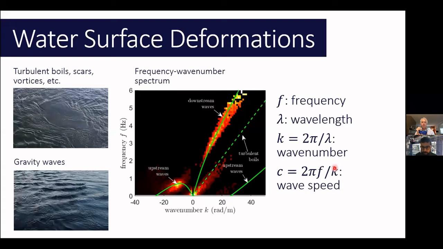If we take a Fourier transform of a signal in time we have a frequency spectrum. If we take a Fourier transform in space and in time then we have a frequency-wavenumber spectrum which indicates how the energy of the waves is distributed at different spatial and temporal frequencies.